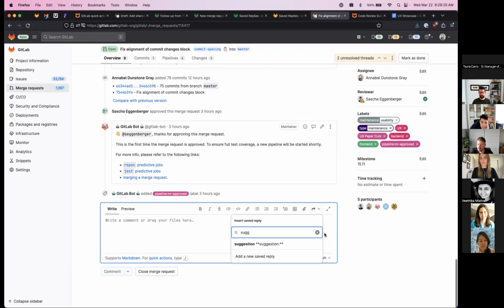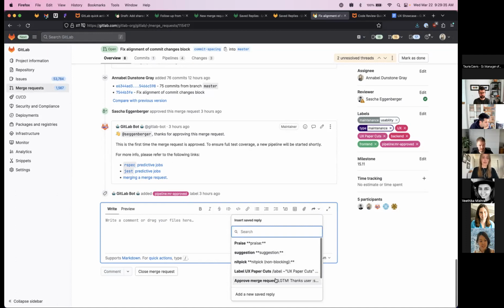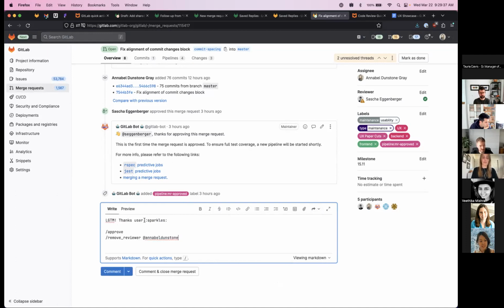The future of this feature: it's called saved replies right now. I believe that we're going to be calling it comment templates because it allows for a little bit more feature enhancements. Right now I have this approve merge request. This is pretty much the exact same thing I say to every single person when I approve their merge request. But what I'd love to do in the future is be able to just have a variable right here. So it might be author, and then it would immediately change that author variable to the author of the merge request. And then you can continue to edit it or do whatever you need here.